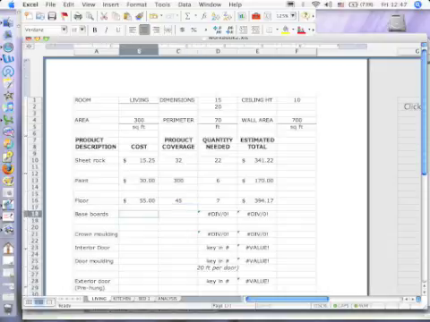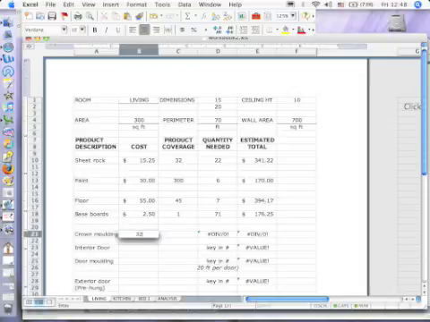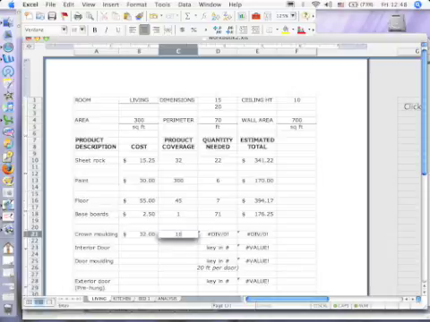My baseboards. There are different ways you may have written down the information. You key it in like you wrote it down. You may have said it's $2.50 per foot, which means for $2.50 you get 1 foot. Remember we rounded up to have extra? My perimeter is 70, I have 71 feet. Crown molding, you may have entered that it's $32 for a 10-foot section, so for $32 you get 10 feet, which means you only need 8 sections.